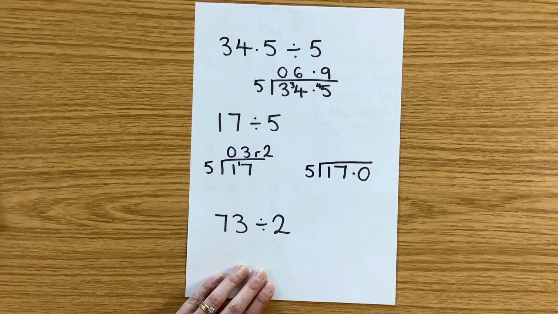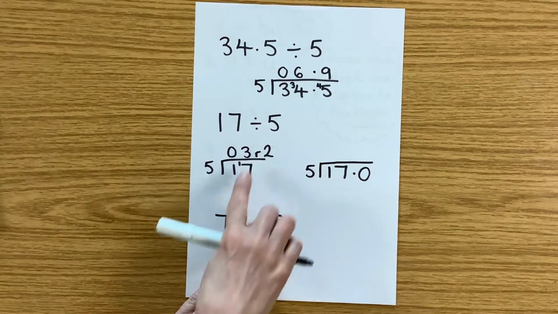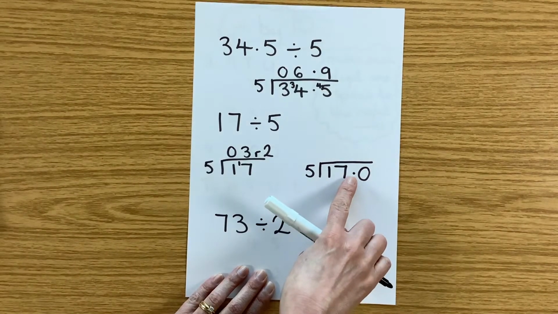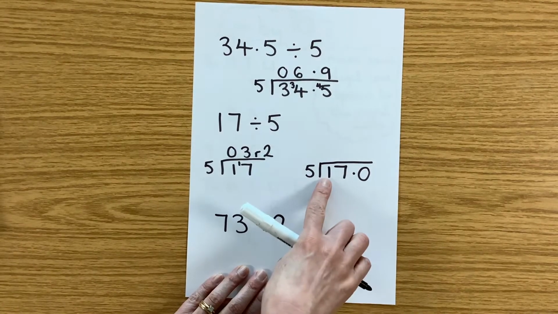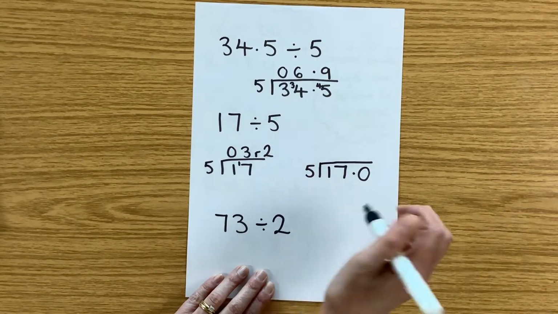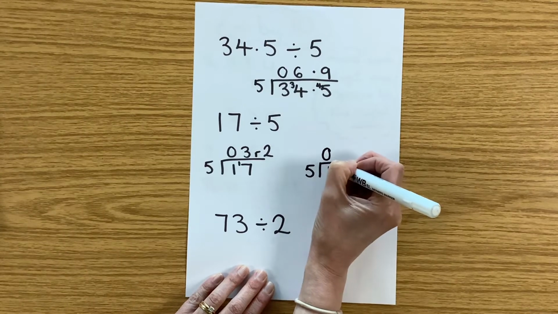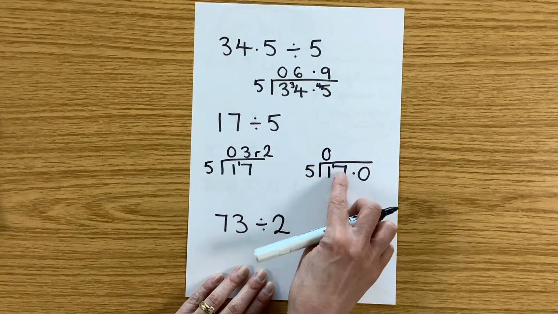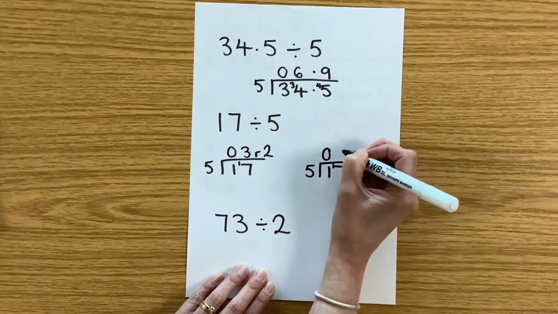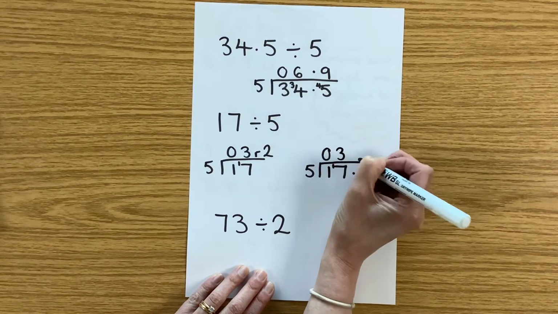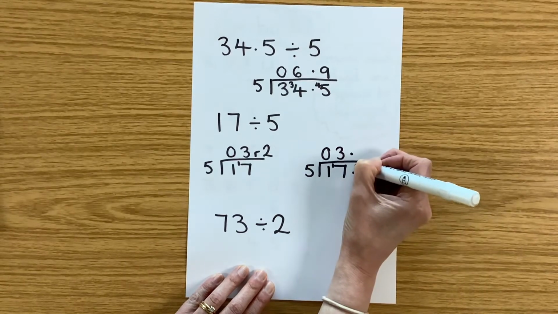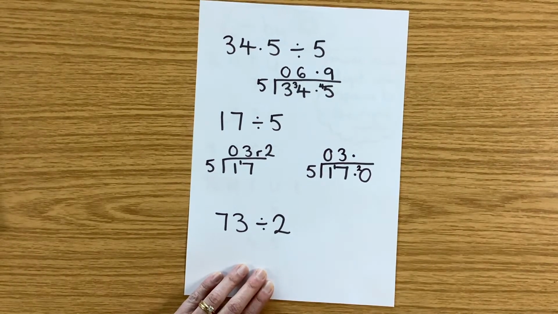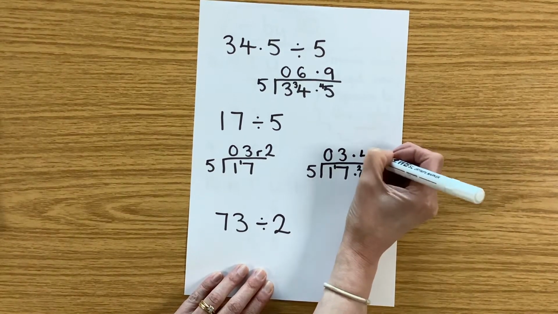And if I put the 0 after the 17, then what I might now be able to do is finish this question. So instead of stopping with a remainder, I'm going to put 0 after my 17 and see if I can finish this one off. So we start off in the same way. 1 divided by 5, I can't do, so it's 0, remainder 1. 17 divided by 5 is 3. But instead of writing remainder 2, I'm going to bring that remainder 2 on over. 20 divided by 5, 4.